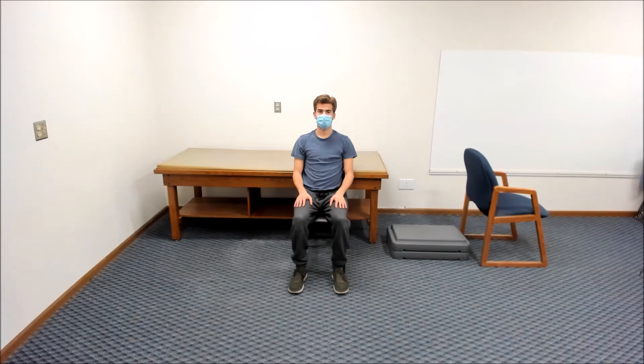This is a test of your ability to perform active movements. After each movement is demonstrated, try to perform the movement to the extent you safely can in a controlled manner. We will skip any movements you feel unsafe to perform. After each movement, let me know if you feel any pain that limited your ability to move by pointing to any areas where you felt pain.